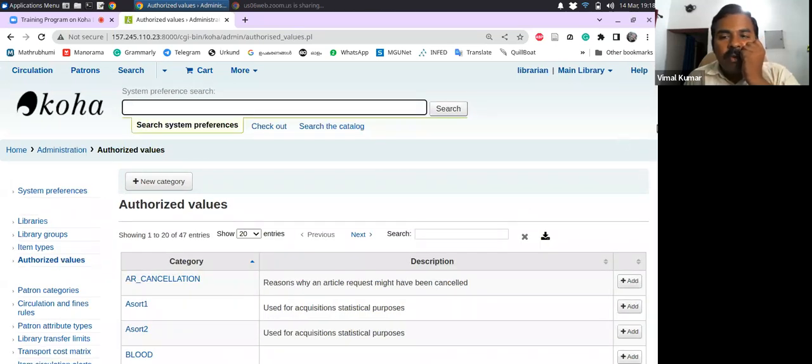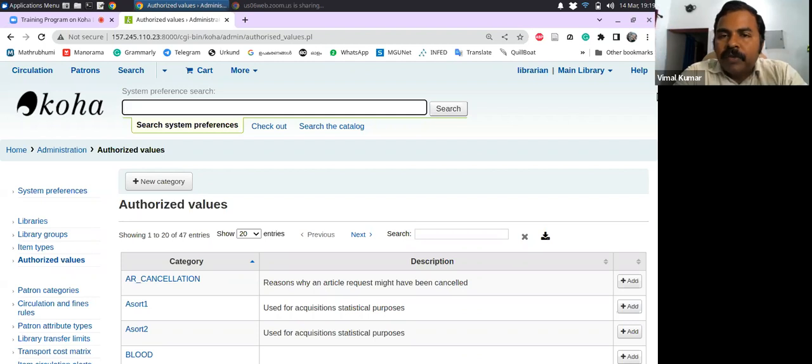See, actually, this is a drop down list we can attach anywhere. For example, we want to add the list of blood groups attached with the patron details. We have to collect blood group details while joining users to the library. For that purpose, we can create a blood group list and attach it along with the patron details. This is very convenient. In the same way, various lost statuses in cataloging.